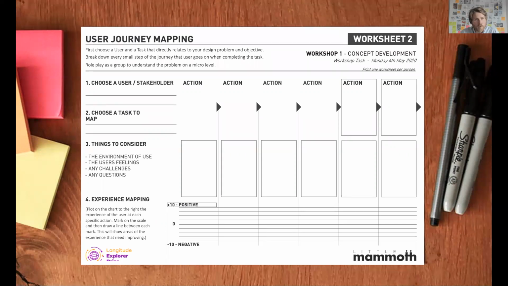So we want you to walk through the steps that they go through when they're completing that bigger task, and put down the small actions that they actually go through. And along the way, we want you to note down how they do it, where they do it, how they feel about doing it, but also then mapping out their experience as well.